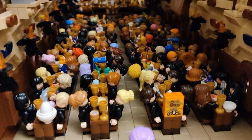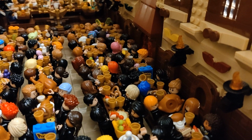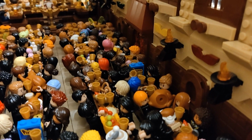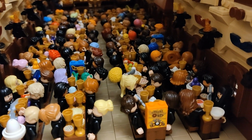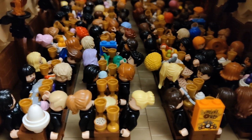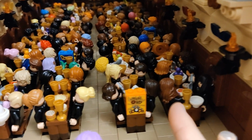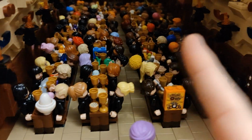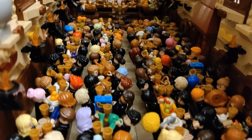So what I did was add 2 more minifigs to the Hufflepuff row, which is over here to the far right. I believe they are over there with the boy with the orange hair and the girl next to it. And the only thing that pretty much is left with the students is I would like to add 2 more Ravenclaw students as well, whenever I get the chance of, well, finding some more uniforms. So actually, we have a row with 27 minifigs over here, 2 with 26, and the Ravenclaw one with 25, which I would like to up to 27. So that's pretty good. I'm very pleased with that amount.